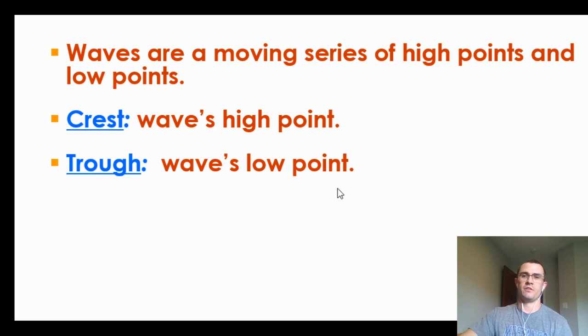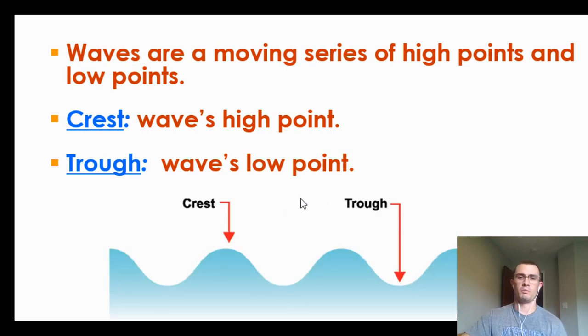Waves are moving series of high points and low points, right? So when we look at that wave, we see, okay, here's a wave where the water is high, and here's the point on the wave where the water is low. The crest is the peak, okay? That's where it's the highest, and the trough would be the lowest, okay? So crest is the highest point, the trough is the lowest point of a wave. So two vocab terms again. I'm gonna get you the Quizlet for this as well, so you'll be able to study these vocab terms using that Quizlet, which is kind of nice.